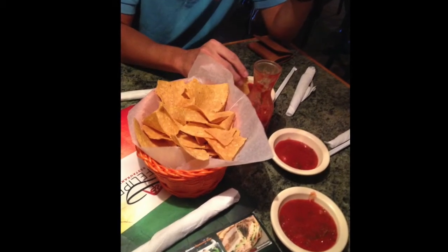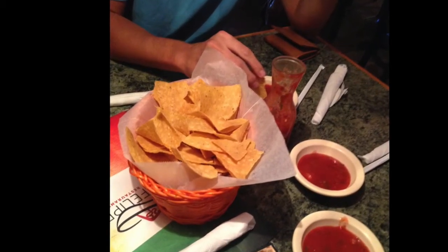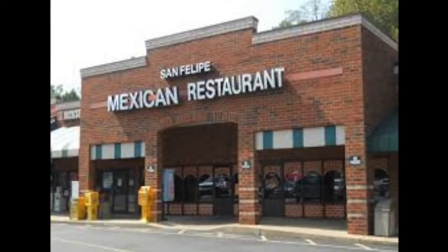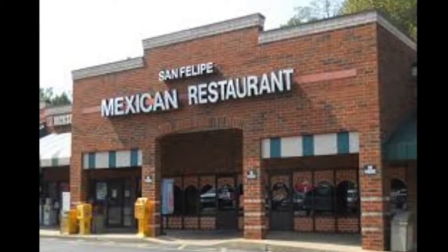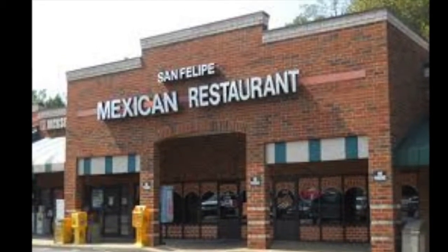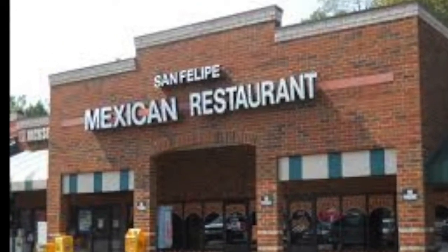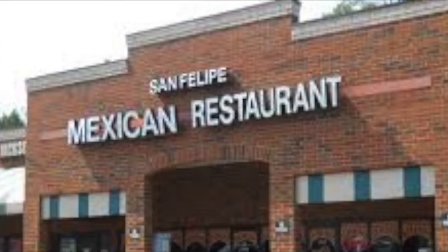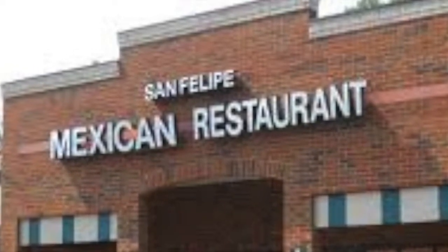The drinks are always quick to come out, and the waiters are constantly back and forth to your table, making sure that you've got a full glass of whatever you're drinking, and you're happy and pleased with the experience. So in conclusion, San Felipe isn't the type of place you might want to take somebody on a job interview or anniversary date, but if you're looking for a place to go with the family, on a casual date, or even grab some food on a lunch break, it's a great way to liven up your day and experience a little bit of the Pittsboro food culture.